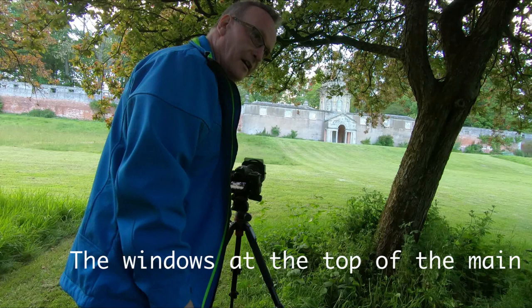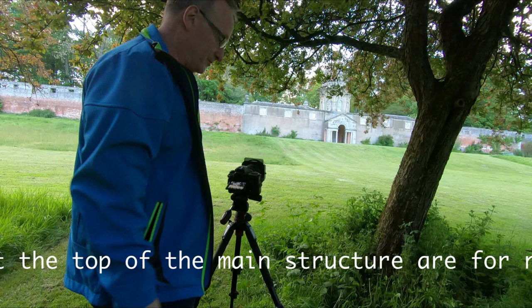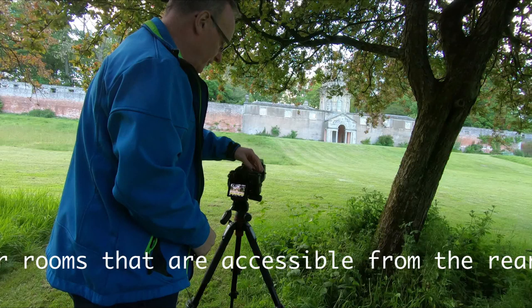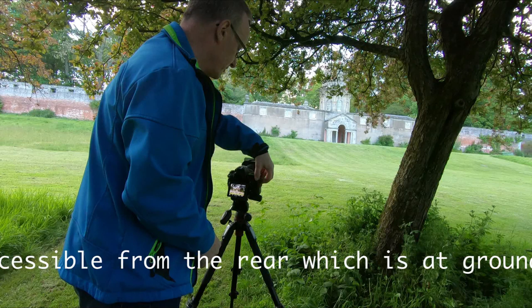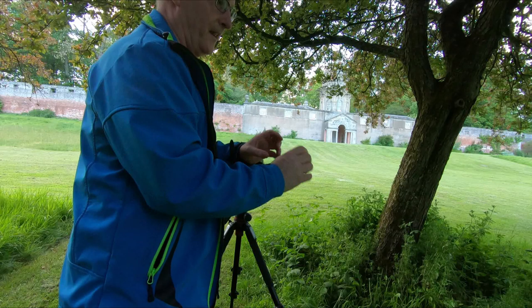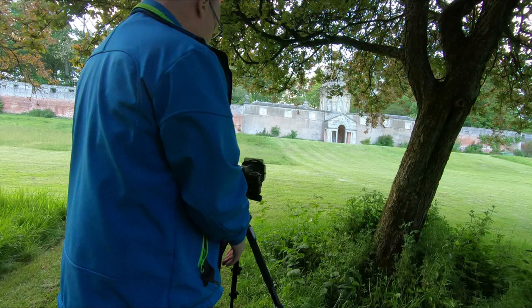We've taken cover here so another photographer can photograph across the pond and up onto the pineapple. What I've found is a nice little frame of trees with the pineapple just visible in there, so I'm going to try that. I've got no filters on - I'll just take a picture. The problem with it is that because we're shooting at an angle and it's a straight building, it looks like it's out of kilter - the angle's wrong - but I think it's okay.